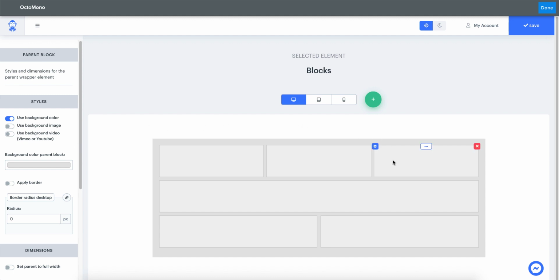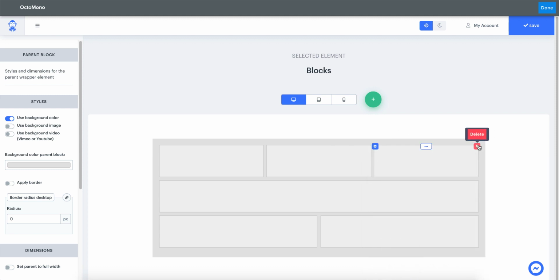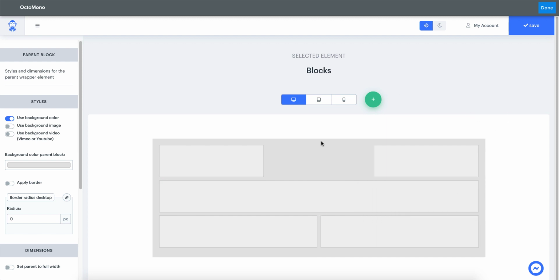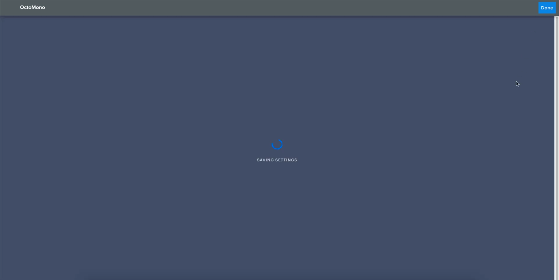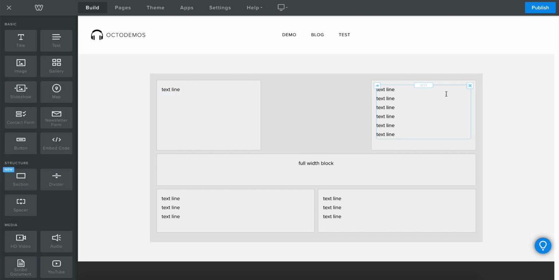So we decided on deleting the third block in the settings. We will delete this. And now you can see that there is a spacing between those blocks actually. So when we save, we'll go back. And we see we did delete our third block, not our second, but our second moved there.